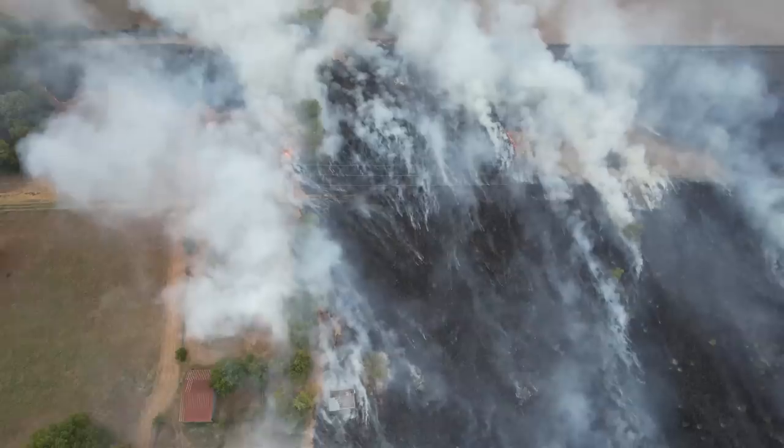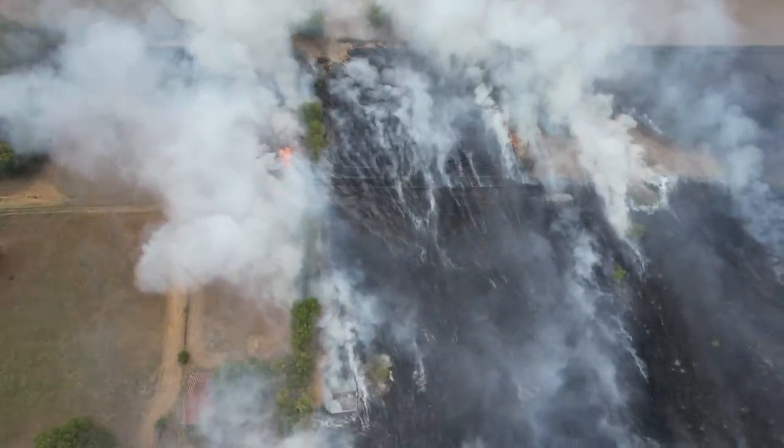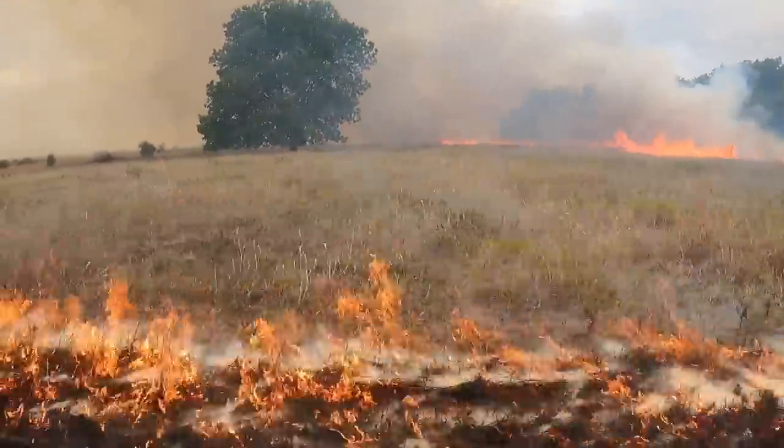Something I do want to show you is I want to take you guys to the post-burn area where we had that awesome fire. As you can see, very exciting, very productive, well organized, and it all went smooth. I can't wait to see the results in the spring, and see all that green come through. It's gonna be beautiful. In the meantime, over the winter, we'll be building fence and whatnot.